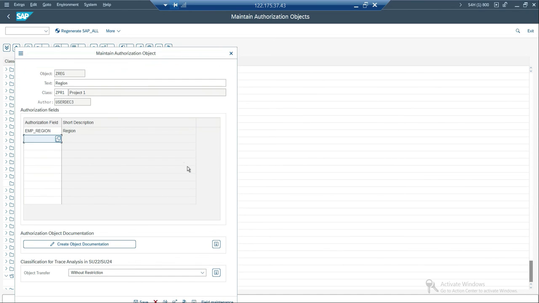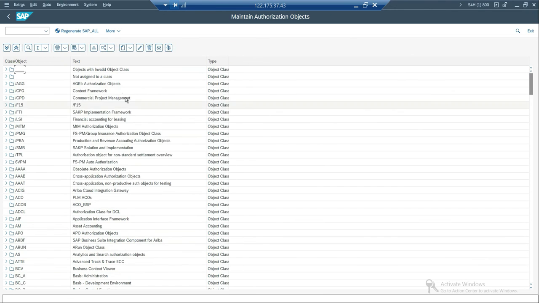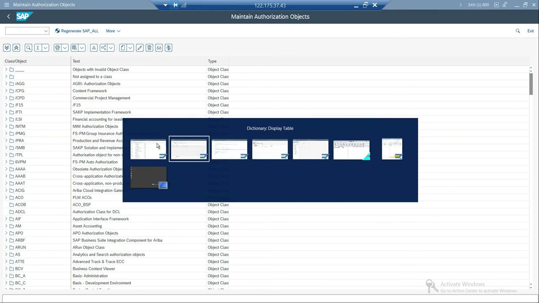I didn't use the activity field here. It's not required because it's for data level. Close it. Now I need to add this to the same role. I don't want to create multiple roles. It's not necessary. If you want, you can do it, but again, it depends on how the business needs it and how the project is designed. For the same project and same user, we probably go with the same role.